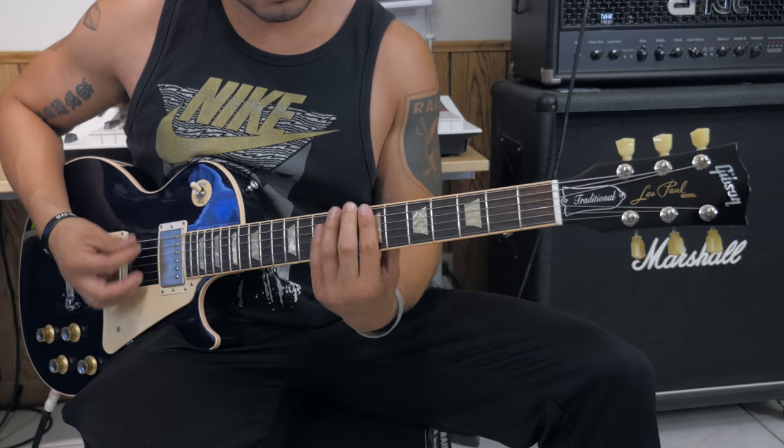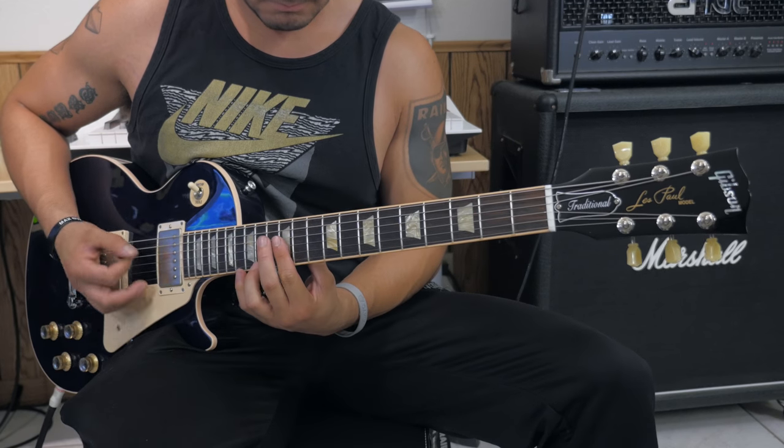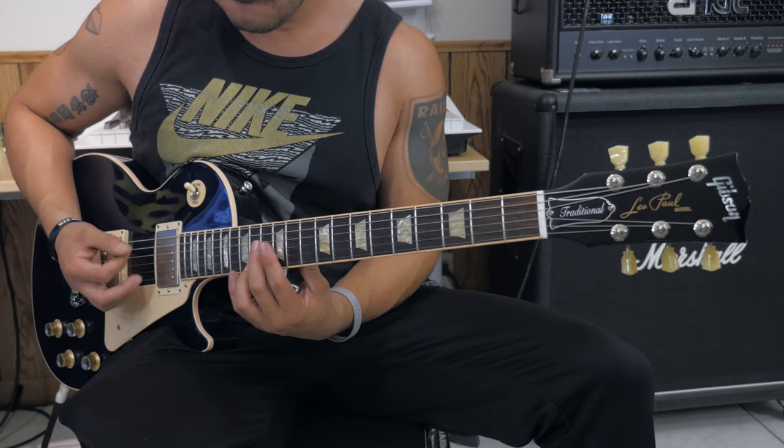In today's video, we're actually going to be showing you both the rhythm and lead tracks and how they were played using the different pickups. Let's first start off with the neck pickup and see what it sounds like.